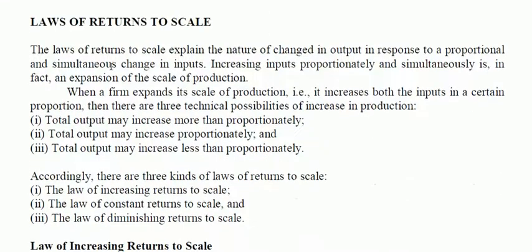Okay, so moving on, laws of returns to scale. Laws of returns to scale is when the output is not increasing proportionately. It is not increasing at a constant rate. Sometimes, as we saw in the one variable input, when we were increasing the labor, initially the output is increasing at an increasing rate, then at a constant rate, then at a diminishing rate. In this case, the total output may increase more than proportionately. It is not normal, it is a supernormal increase. Or else output may increase proportionately, a normal increase. And total output may increase less than proportionately. That means not normal, it is below normal. And so in that case we get three kinds of laws. First is the law of increasing returns to scale, constant returns to scale, and diminishing returns to scale. Okay, I'll go one by one.